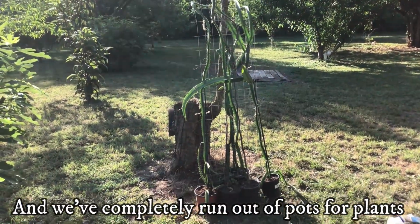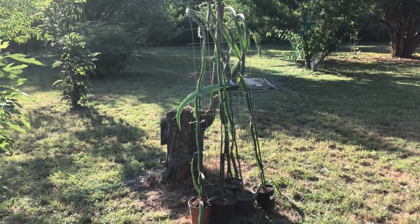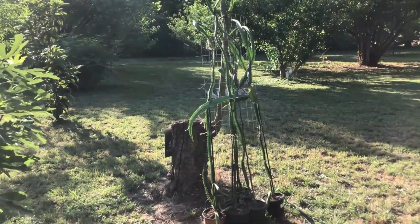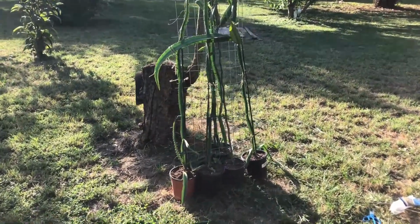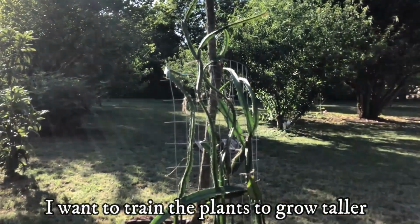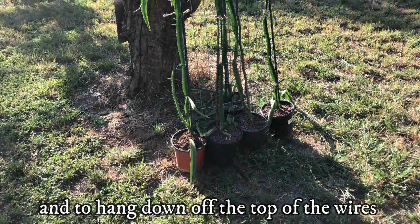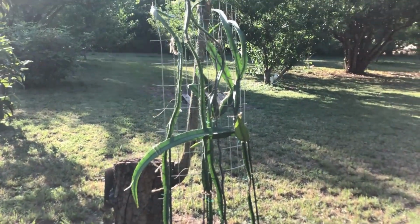So in the meantime, I decided, okay, I need to get these guys out of the shade, because they've grown a little bit since coming out of the greenhouse, which would be officially a little over a month now. But I want to get them outside. So today I just got done making this temporary trellis, and hopefully keep this here until I can get the materials to make a more permanent dragon fruit tree. I still want to make it small enough to go in the greenhouse when it gets cold.